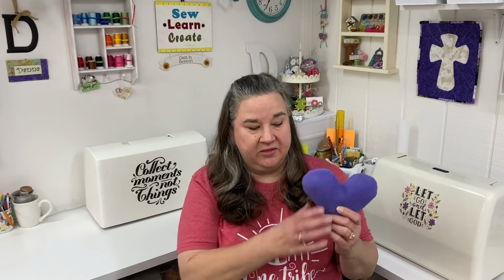Today's project is a fun one, and it's a pet toy. It has a squeaker inside, and your pet will love it. It's quick and easy to make, so let's get started.